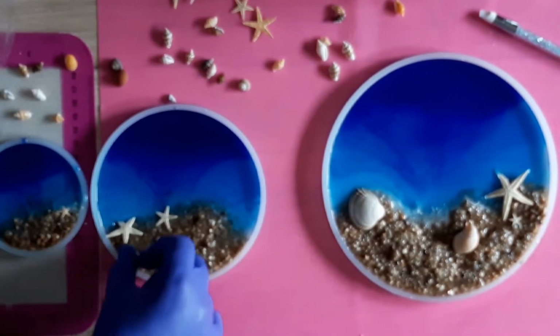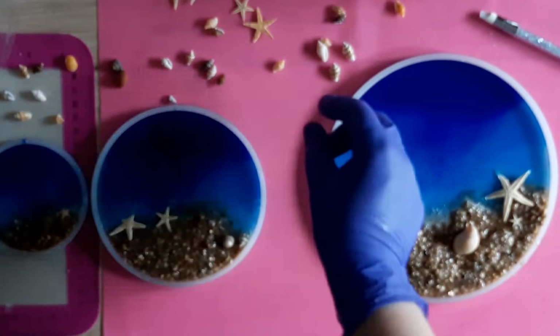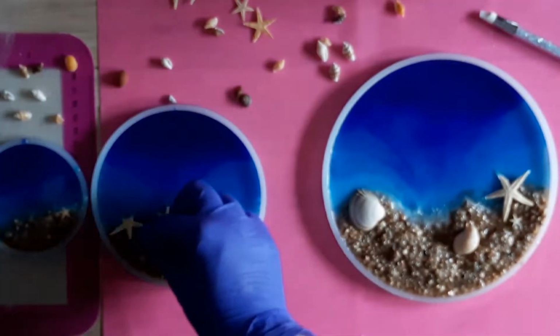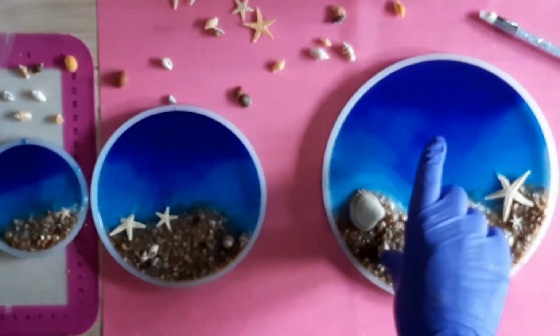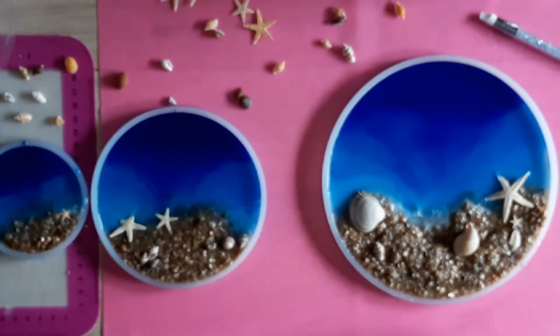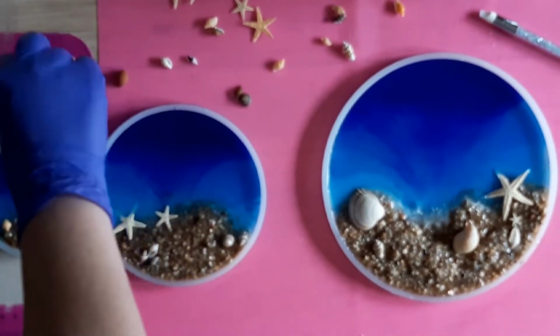Just going to add in the starfish and the shells across all three. Try and make it look like a natural beach. I don't want anything too perfect, too staged. So I've done a few little collections of them. I then added the smallest starfish and the largest starfish together because I thought that was quite cute. Maybe, you know, a parent and child type of starfish.